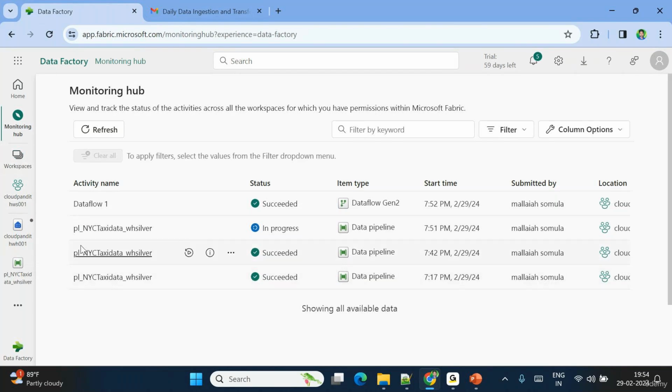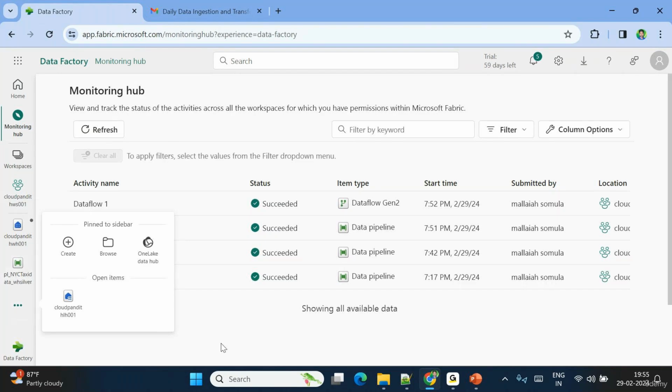And when they are given the permission, hopefully there is an option to say that they should not be able to see pipelines, they should be able to see only data flows. I think that kind of option may be there or not, I need to check. But if there is an option like that, you can control it. If you think nothing should be accessible within my workspace, that you can control very easily. But within a workspace, for pipelines and data flows, if you want them to see pipelines but not data flows, then we need to check whether that level of permission is possible or not. Okay.